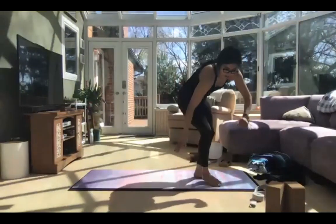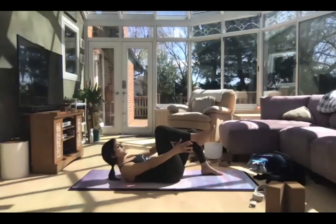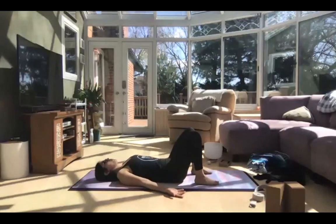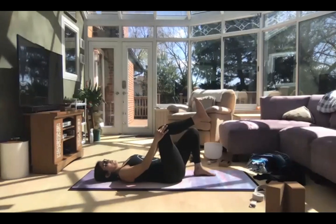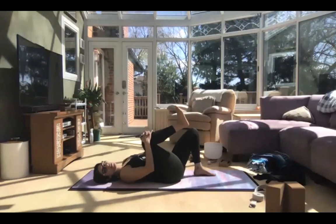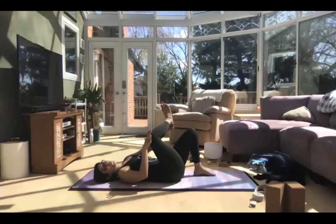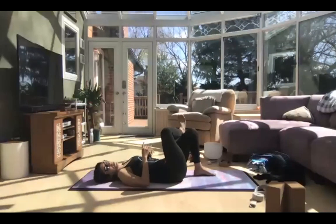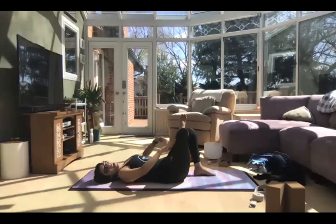We're on our back right now in variation of corpse pose. So we're bending our knees here, flattening out your feet, placing your palms toward the sky. Reclined pigeon pose. So with your right knee, you're going to bend your right knee. Interlace your hands here for a moment. Now your right heel will be placed right above your left knee. Okay. Your right foot is flexed and your right knee is pulled away.